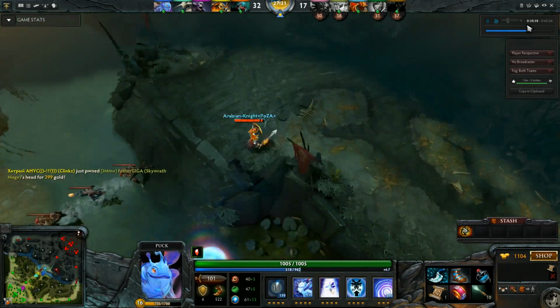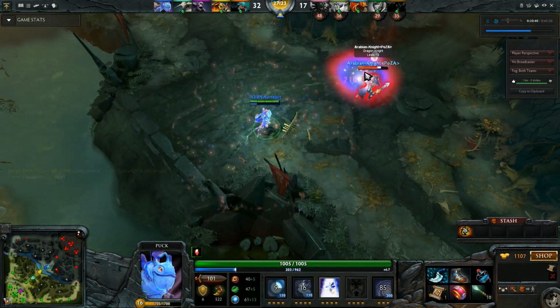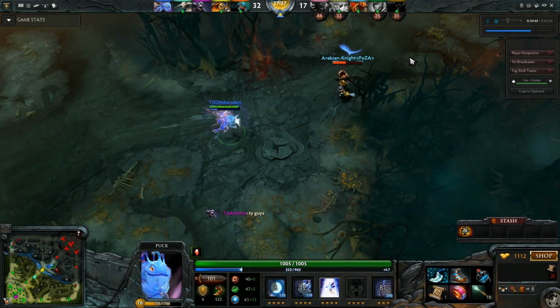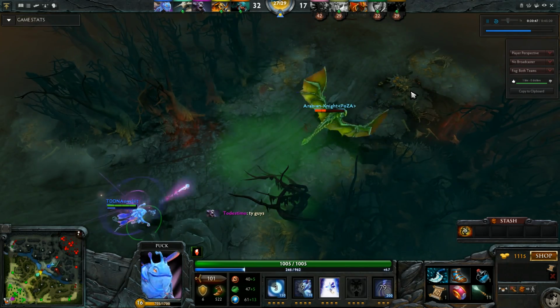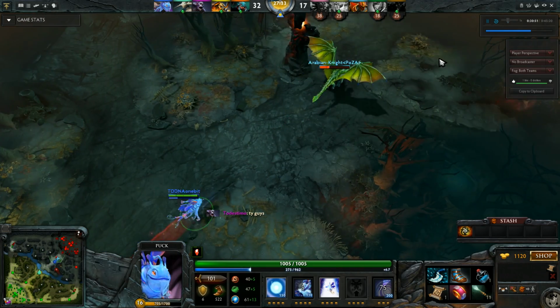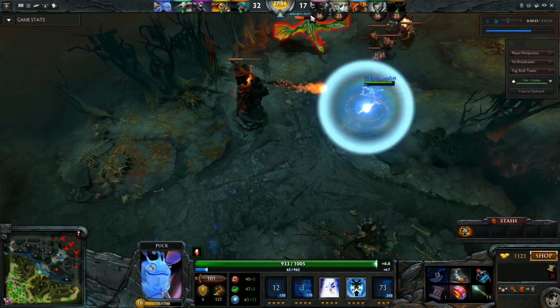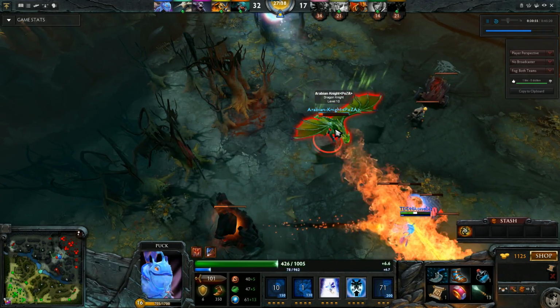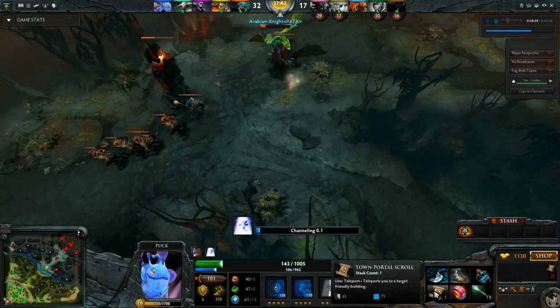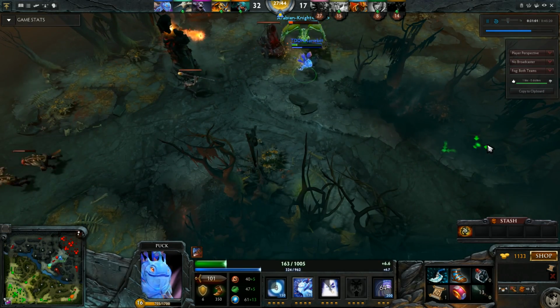But again, it's a lot of little micromanagement, because you have to have everything hotkeyed, you know, for your Blink Dagger, for your bottle, for your wand, and keeping abreast of everything you're supposed to do. That was a really close call, to say the least.